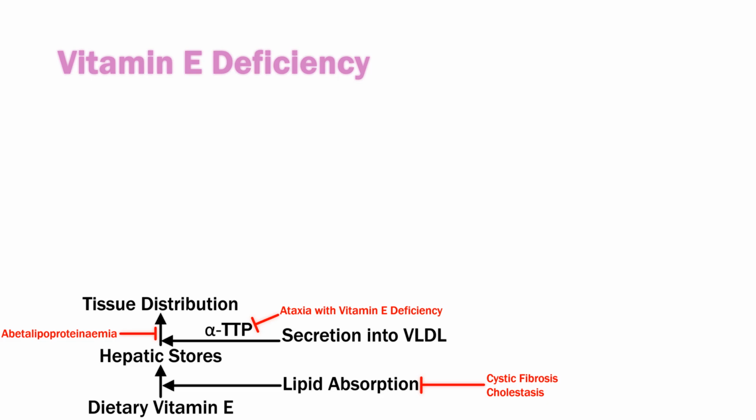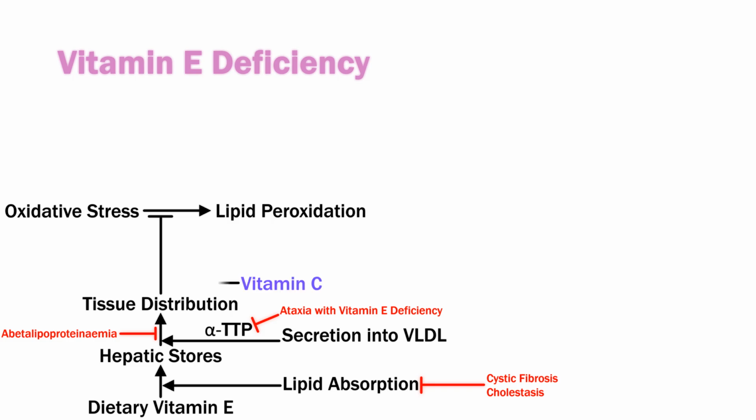So what happens in vitamin E deficiency? We know it has one main job, which is to prevent lipid peroxidation in response to oxidative stress. We've also seen that vitamin C and selenium are necessary cofactors for vitamin E to work. This can be seen in animal studies where a diet completely absent of vitamin E produced only subclinical disease, but when combined with the absence of either selenium or vitamin C, caused deterioration and death over days to weeks due to lipid peroxidation and tissue destruction in the liver, CNS, and skeletal muscle. Vitamin C and selenium deficiency also have a synergistic effect together.